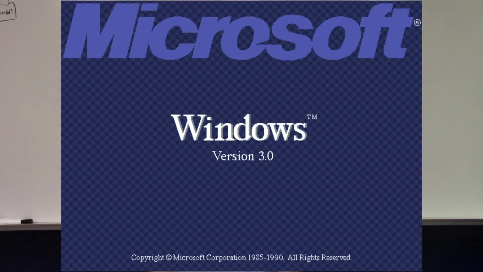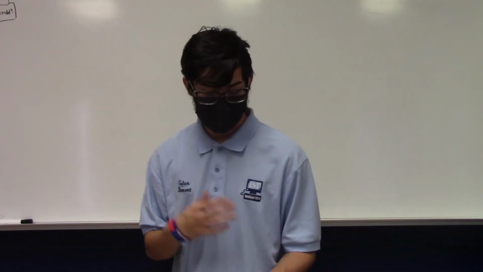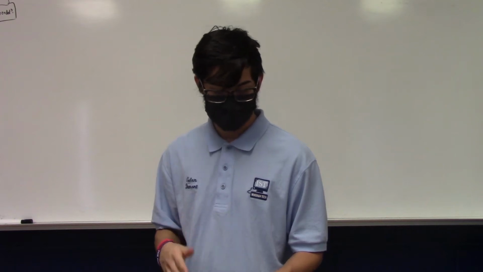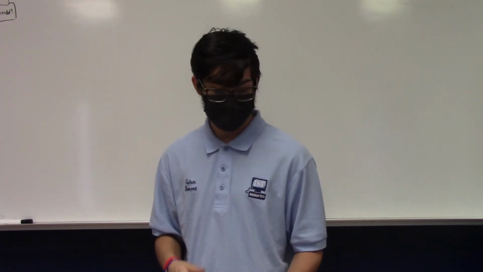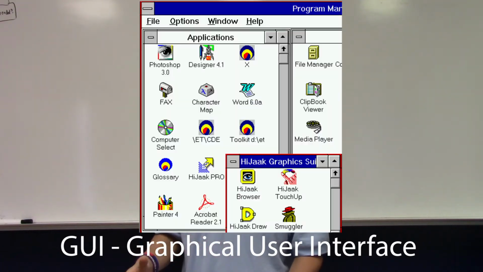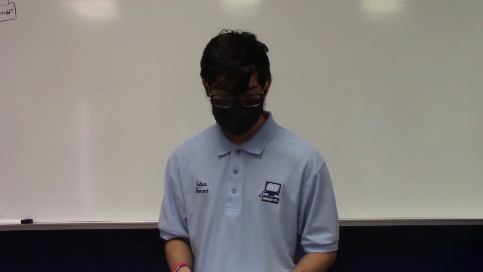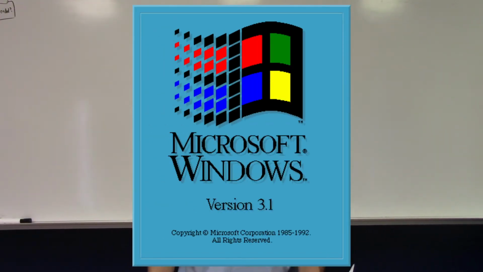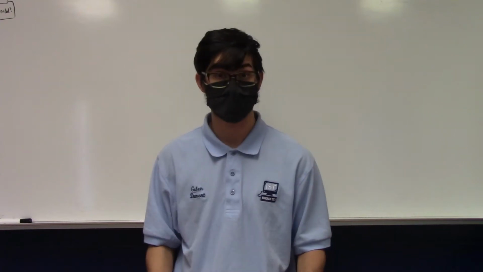Windows 3.0 was a major change, and not just because Microsoft dropped $3 million on the launch event. Not only did it look a lot better and run a lot better, giving much more seamless multitasking, it featured a GUI, a graphical user interface, based around icons for the first time, making it far easier to use than previous versions. Windows 3.1 followed in 1992 and introduced drag-and-drop icons for the first time, as well as TrueType fonts.